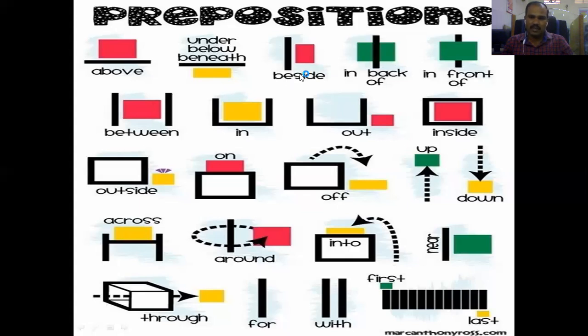Beside, beside म्हणजे च्या शेजारी. And besides, besides means कोण काय सांगू शकेल? What is meant by besides? Anyone can tell? शिवाय. शिवाय. Very good. Excellent. शिवाय. तर हे बिसाइड आणि बिसाइड्स मध्ये फरक आहे, लक्षात घ्या. इथं बिसाइडचे आहे ते ला लागून किंवा शेजारी. In back of च्या पाठीमागे, in front of च्या पुढं, between दोघांच्या मध्ये.